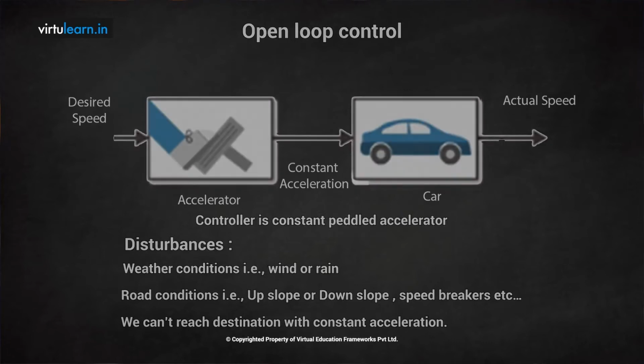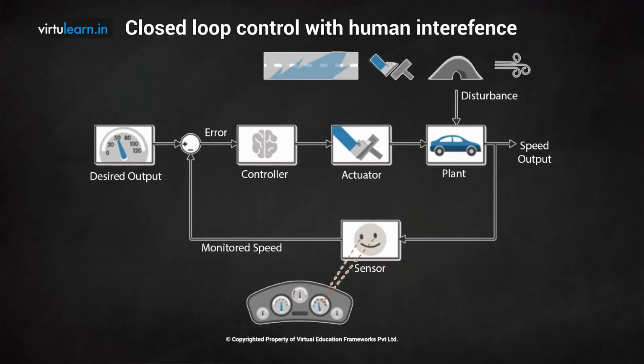Now how to make it closed loop? One way is, in your car, when you are driving, you have a speedometer. You can look at the speedometer. That is going to be the feedback. Now this is the car model, the plant, and I have the actual speed. You measure the speed using your speedometer. You see the speed, and in your mind you have the desired speed, that is 50 km per hour. Now your brain is acting as a controller. You know what to do with this. Is it a positive error or negative error? Do we need to increase the speed or decrease the speed? Based on that you pedal your accelerator.